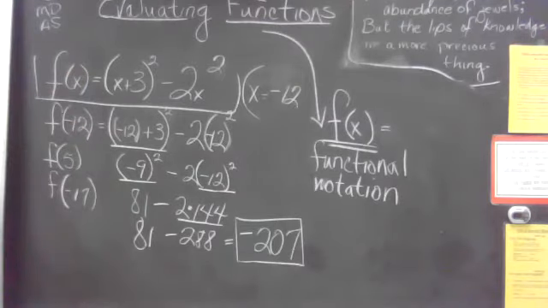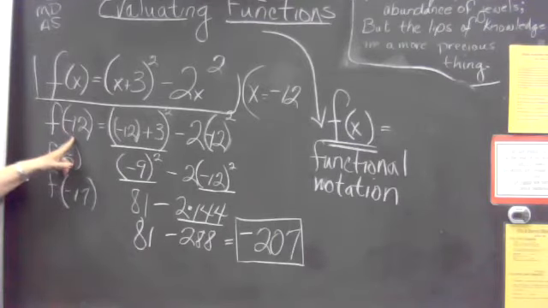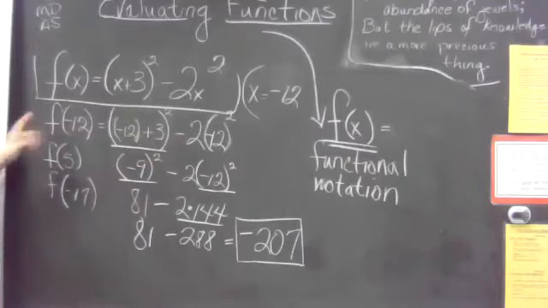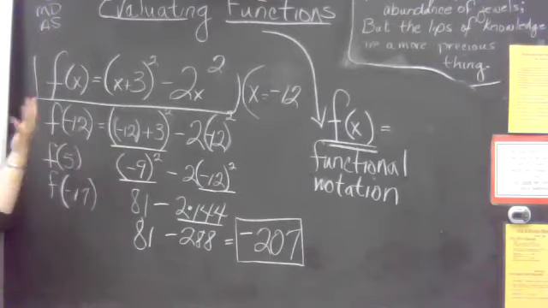Yes, sir? On the problem we just did, why did we lose the function parentheses -12? Like, what do we do with that? The one to the left, my bad. This one, yes. It is just the instructions to tell you what we're going to be doing in this. This is just the name of the rule, and this is what we're going to plug in where there are X's. That's what this is called, functional notation, and this tells you what to do.